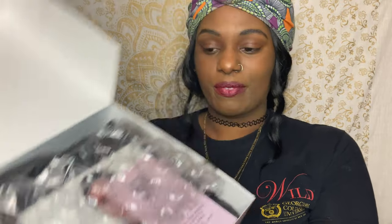This is what the Curlbox looks like. Pink says Curlbox, pretty regular. And when you first open it up, it looks like this. It has a little wrap around it and everything. And each Curlbox you get is always going to have this little note on it. It just says, "Hey girlfriend, show off your style. We want to see how you use the products in this month's box. Tag us with hashtag Curlbox on Instagram, showing off your products on your hairstyle for your chance to win this month's prize." Oh, I didn't even know they gave out prizes. Wow. But yes, this comes inside of every Curlbox.